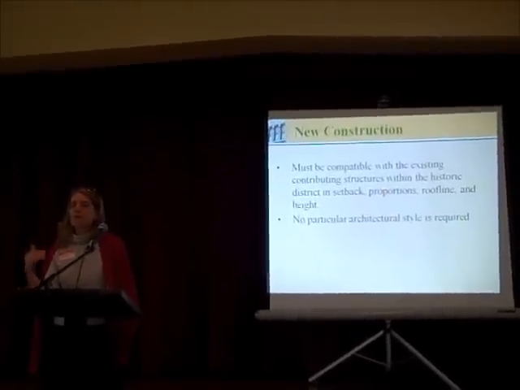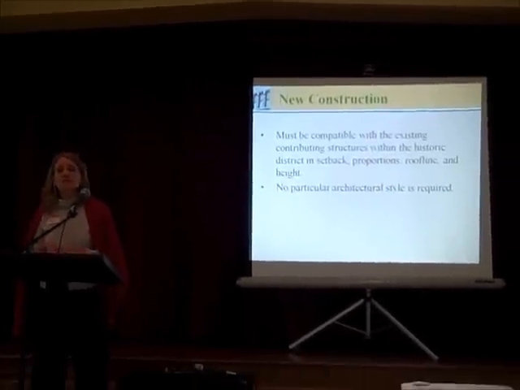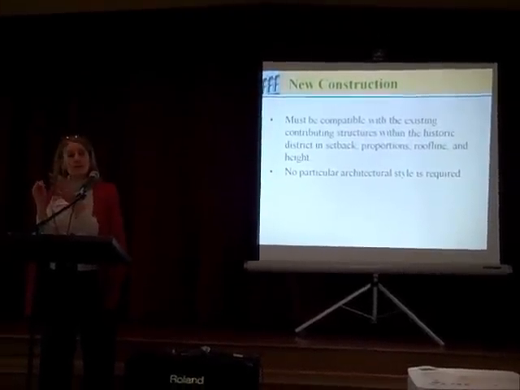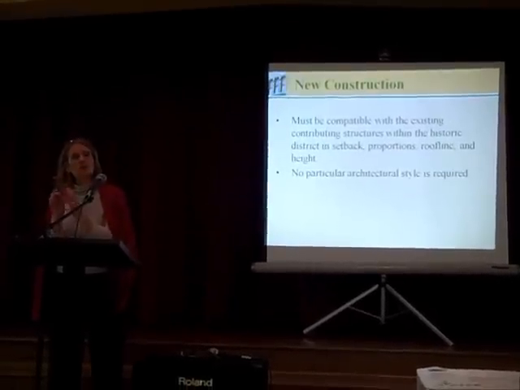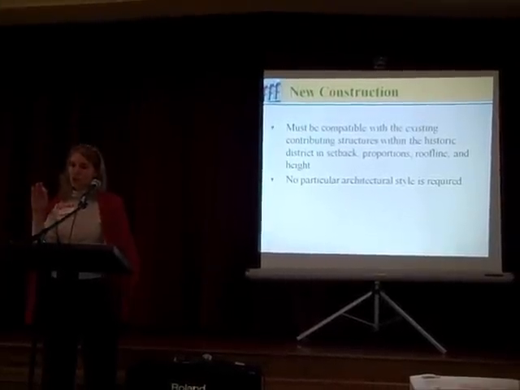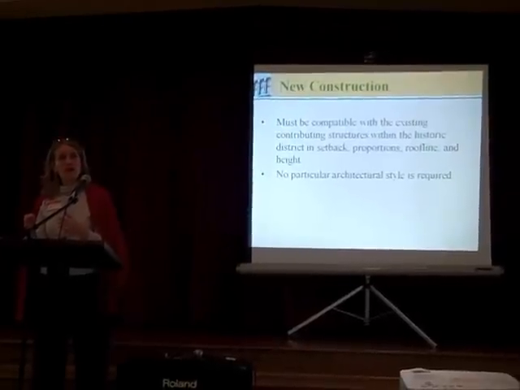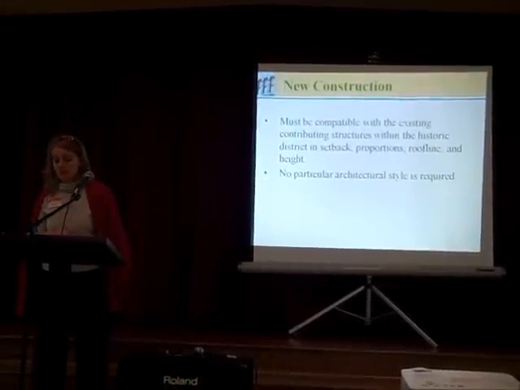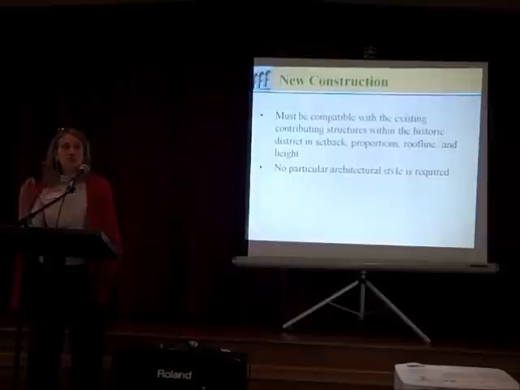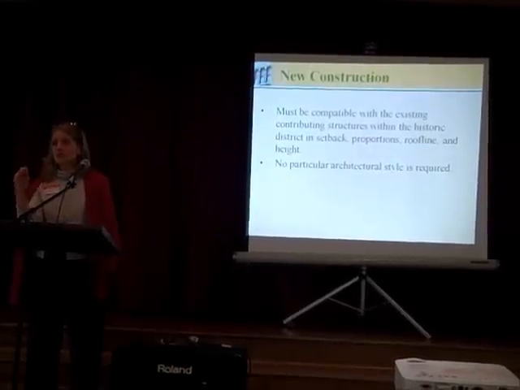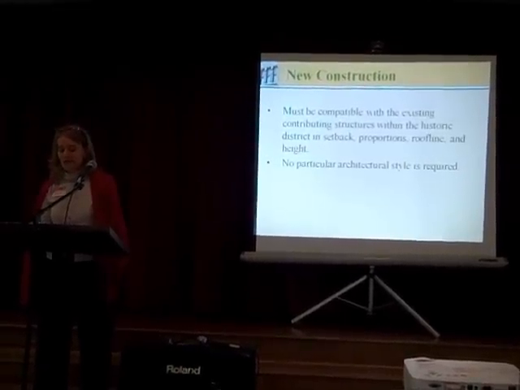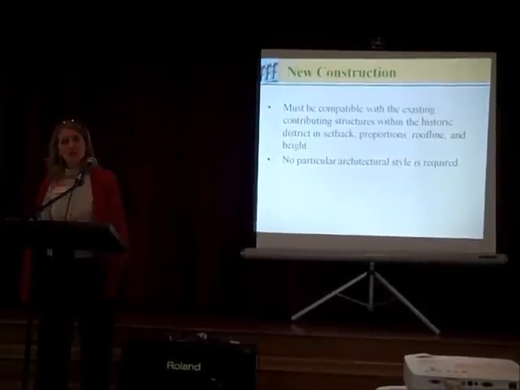What we're talking about are, in many of our districts, front porches. We'd like front porches. We are not interested in whether the columns are square or round, but it's the fact that you have elements. So the windows are taller than they are wide. That's what you find generally in some of our older historic districts. We also will look at the roof line to make sure the proportion of the roof line is consistent within the district. And in terms of the height, we're going to look at the typical eave height of contributing structures within the district.